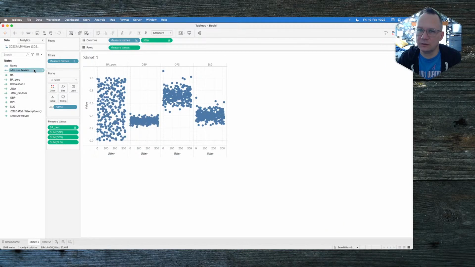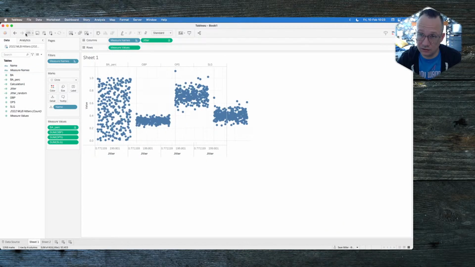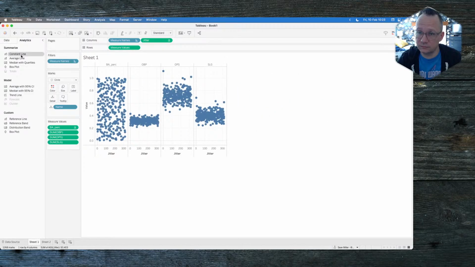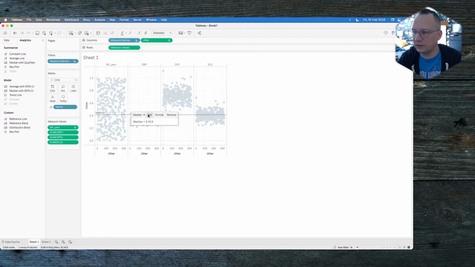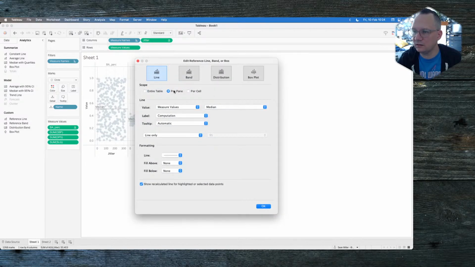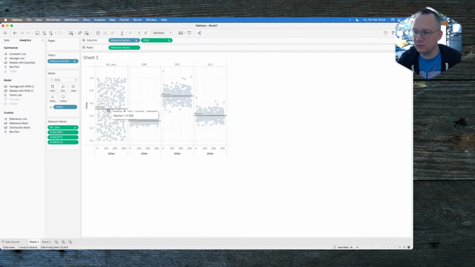Because if I throw the median line in here, median line on the measure values, and I edit this to do every pane, it's going to be at 0.5, right?